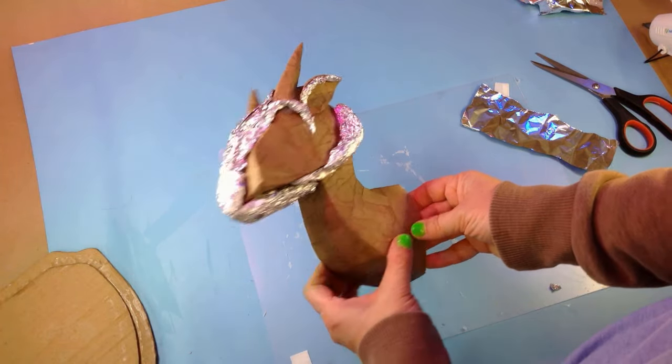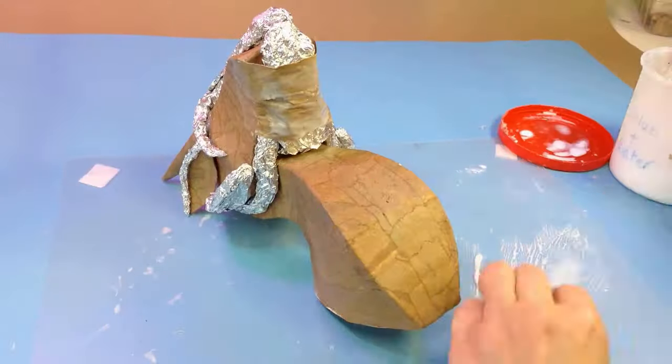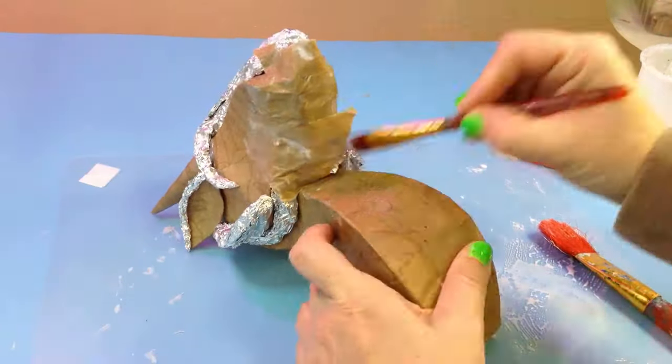Okay, I'm kind of liking this, so I'll add a layer of paper mache on top of the foil. It can be a bit tricky to get the paper to stick to the foil sometimes, so I use longer strips that touch the cardboard at each end.